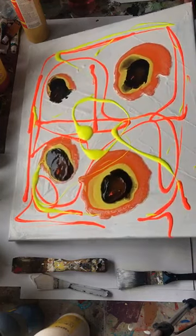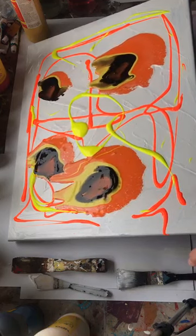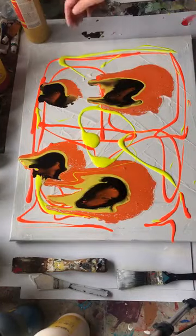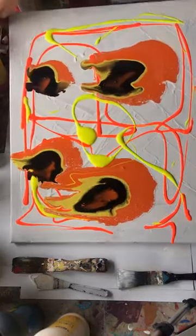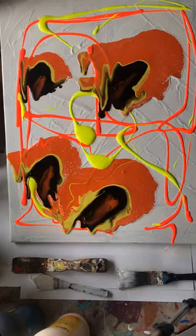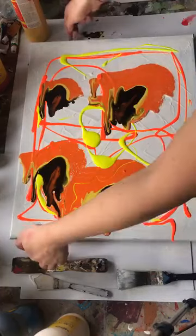And then you can just start to move it around. You can always add more paint afterwards if you don't feel like you've got enough on there. But this is really the interesting part, where you can start watching it do its own thing, start filling up the canvas.